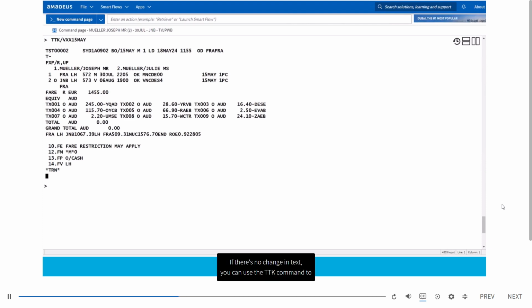If there's no change in tax, you can use the TTK command to update only the total field. Enter TTK/T as the total amount field indicator, followed by the 3-letter currency code and the total amount.